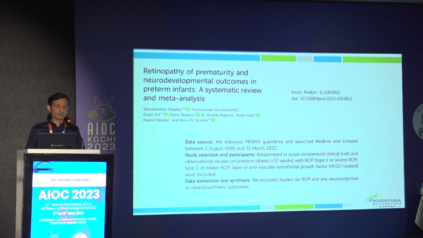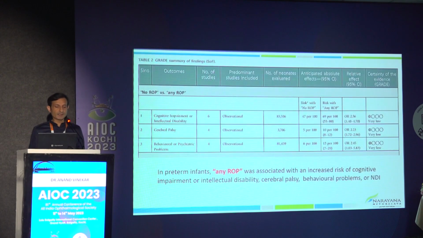This is something that I was involved with, with a group of neonatologists, both in India and abroad, who looked at the neurodevelopmental outcome. This was basically a meta-analysis, this is not a study. So they just looked at a whole lot of publications that looked at neurodevelopmental outcome in the past 1 or 2 decades. And some of the findings here are a little bit alarming, and I think we must be aware of it. I'm not saying this will shy us away from using the drug, but here it is. Any baby with any form of ROP, even if it's type 2, had a higher risk of neurodevelopmental impairment.